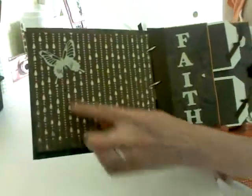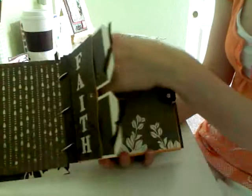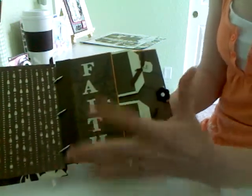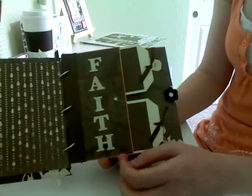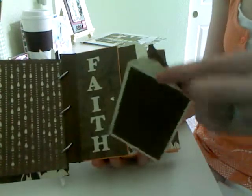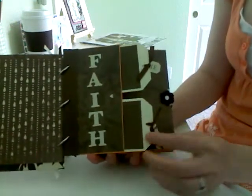There's a bunch of ribbon - some sheer ribbon, some brown, and some cream-colored ribbon on the side, and it's bound with three rings. Inside the cover I just put one of the butterfly stickers. The album has this pocket here created with the bottom half of one of the 6x9 envelopes - you have to fold it, and she gives you all the dimensions in the tutorial video. I put a brad in the center to create a pocket for two tags. The tags are just matted, with a little journaling stamp on the other side, and they're both the same - pretty consistent throughout the album.